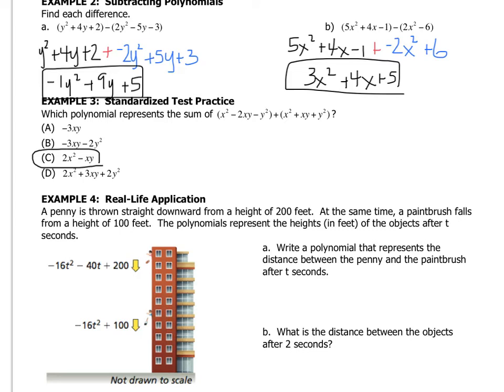So, if I'm looking for the distance between the penny and the paintbrush, I'm going to find the difference between their expressions. So, negative 16t squared minus 40t plus 200 minus negative 16t squared plus 100. And I'm putting the polynomials in parentheses. And the reason that I do that is so that way if I point to a specific term, I know which polynomial it went to. It's not going to impact necessarily your subtraction, it might over here, but you should put polynomials in parentheses because parentheses are grouping symbols and grouping symbols are needed when you have things that are grouped together.